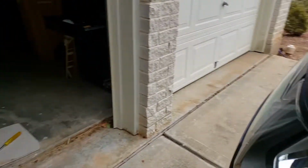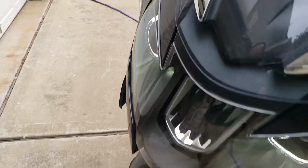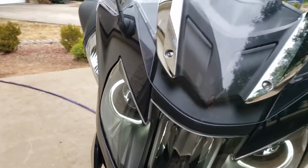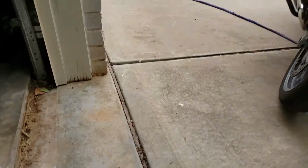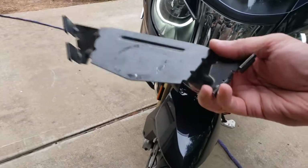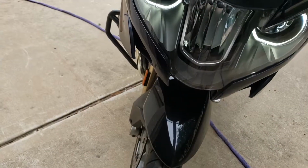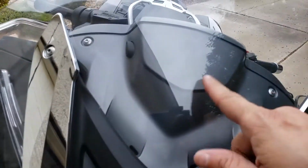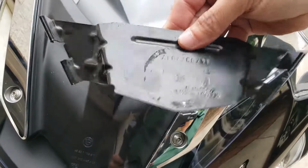And again, their website is www.oldtimers.si. And the one thing you have to remember is if you've got the USA version, that one plate that the Sirius radio is mounted on, you actually have to remove it. If you leave it on, then you won't be able to put this piece back on again. This piece will not fit on it with the Sirius radio plate on it. So you got to take this off.